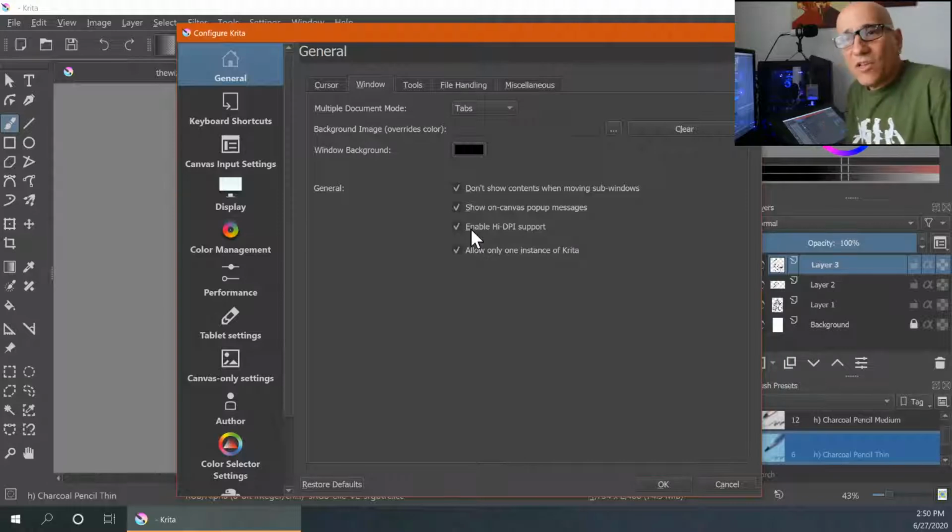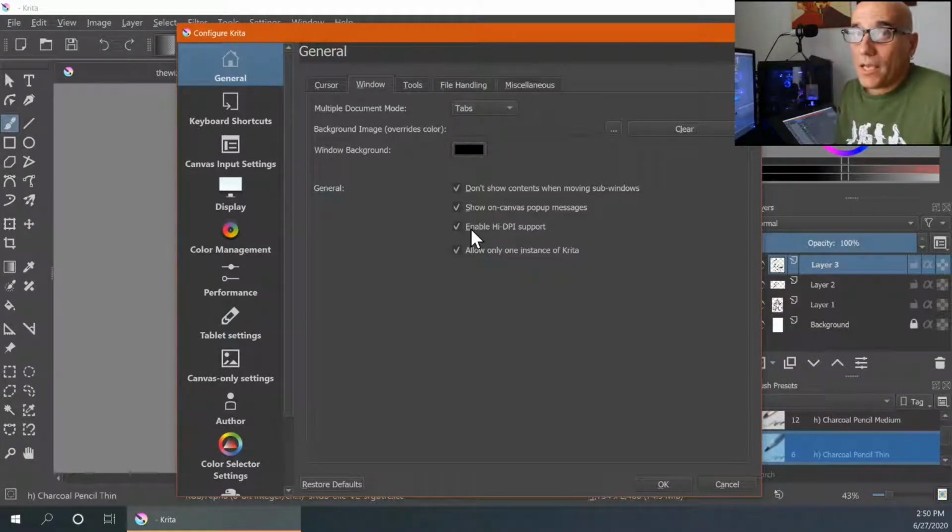I have to enable HiDPI, high DPI support, because this monitor is 4K capable. That doesn't mean it's 4K. It can do a fake 4K. It will go to the same dimensions as a 4K, which is okay.